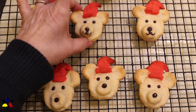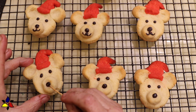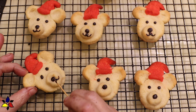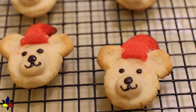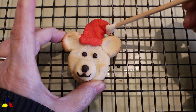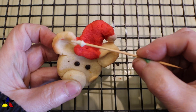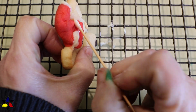For this last part I'm going to use a toothpick, because I really want to draw a very thin line to make a smiling mouth. To make the mouth, just start at the nose and make two little U-shapes, one on either side. I think that these Christmas bears look absolutely amazing. I felt guilty biting into the cookies because they look so cute — but as cute as they look, they taste even better. As my final decoration, I'm going to use melted white chocolate and dab a bit at the tip of the hat to make a bobble, and then use the toothpick to make a thin line of white that looks like fur on the hat.